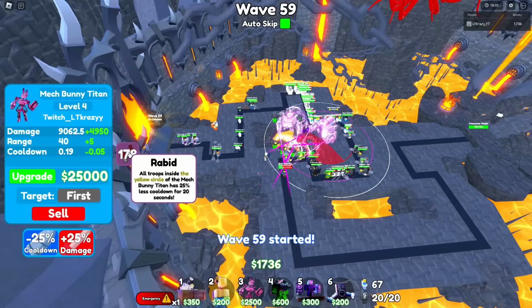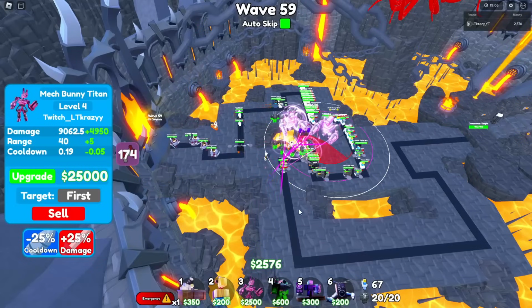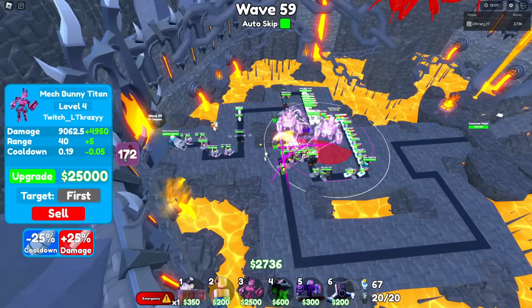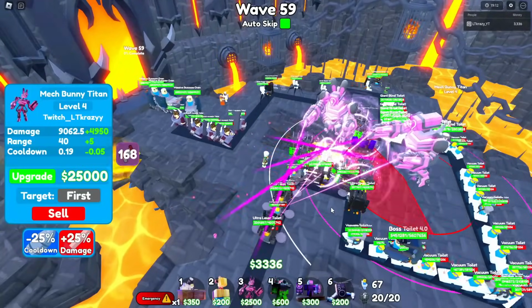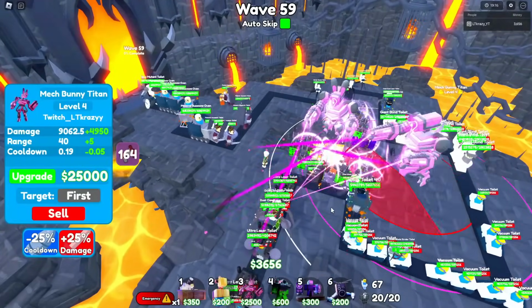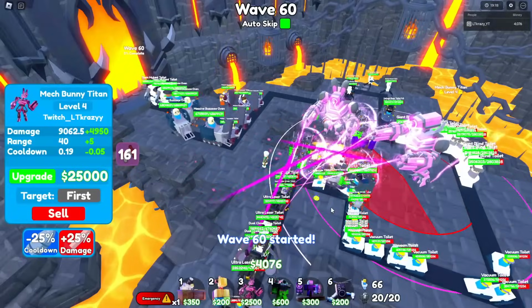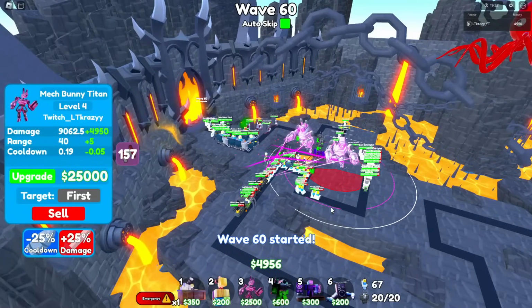Rabbit ability again. Let's get it. Hopefully, we can take out those boss 4.0s. When we do pop that rabbit ability, it is very effective for us. It's still not enough, though. It's truly still not enough. These guys are just getting way too far here, and we're just not doing any AoE damage whatsoever, even with the chefs. They're just not doing anything. We're on wave 60, guys, and we're about to lose on wave 60.